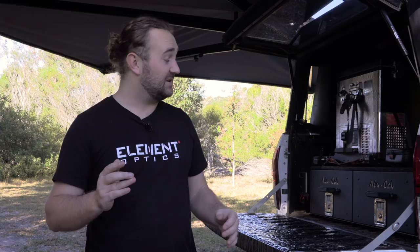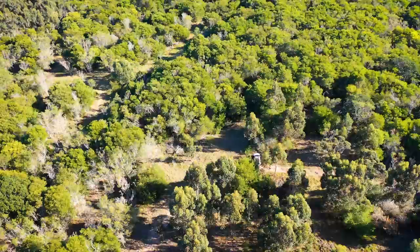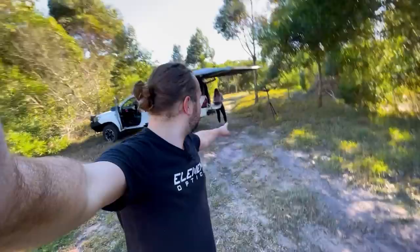We're going to start with a baseline test at sub-12 foot-pounds from a springer, then work our way up through various guns and pellets and slugs — it should be really interesting. We're in a new section of the farm today that I haven't been to in many years. It's been recently cleared by woodcutters and it's nice and sheltered, so there's a bit of wind but it shouldn't affect us.